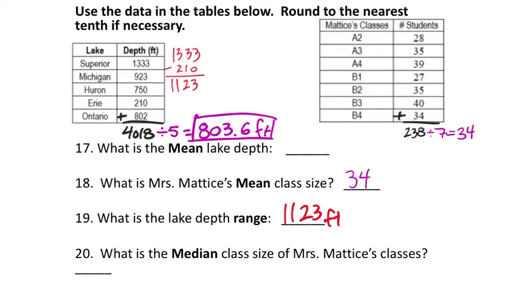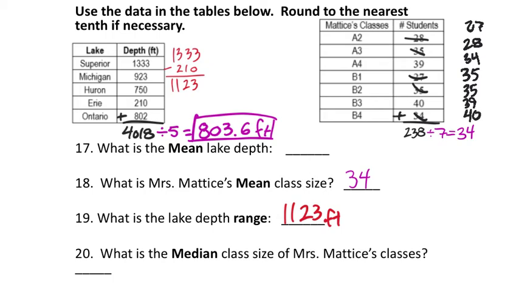So it says then, what is the median class size of Miss Matthias's classes? Well, let's find out here. I'm going to first put these in order from least to greatest, right? So we can see them in order. And the smallest number that I see here is 27. I'll stack them this time as well. 27 and then 28. So I used up these two. And then 34 looks like is next. And then 35, 2 35s. Then 39. And then 40.